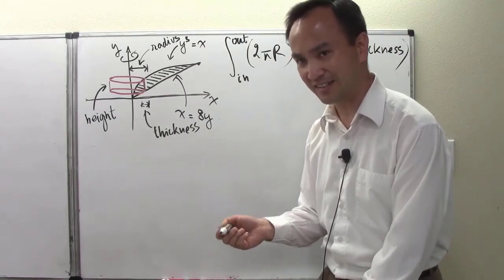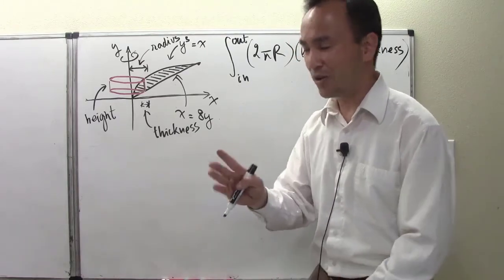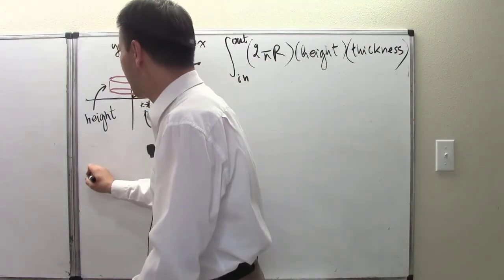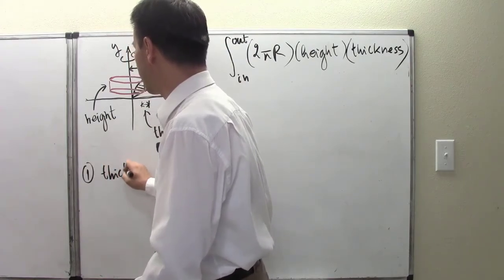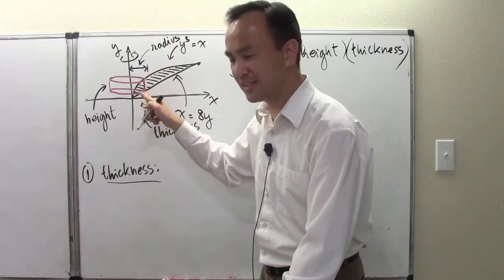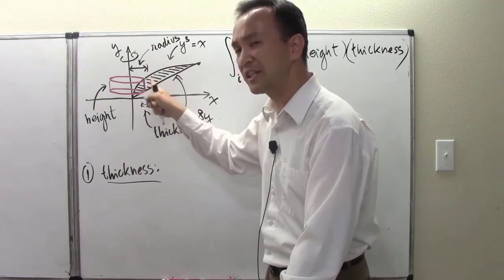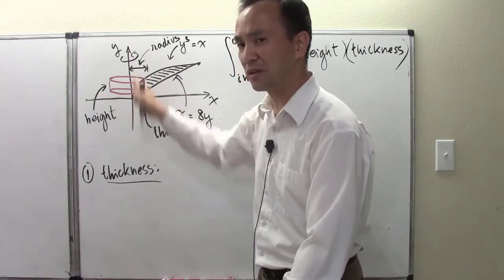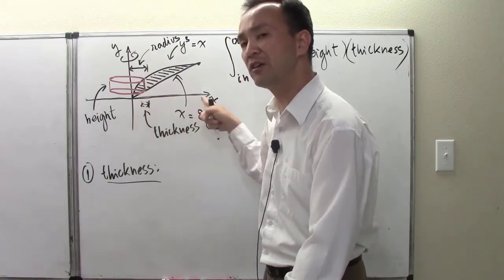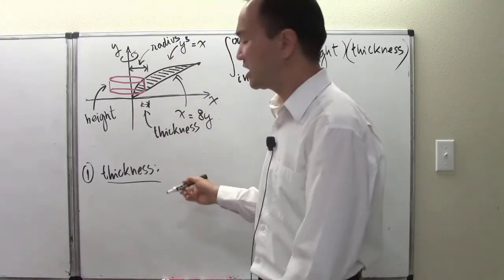I said that I personally work better when I start out with finding the thickness. So thickness is the first thing I'm finding in these picture problems. Step one, thickness is easiest to identify. Thickness is simply how thick the stripe is that we place. And keep in mind the key characteristic here is that we place the stripe parallel with the rotation axis. So parallel with the rotation axis means the stripe has to be perpendicular to the x-axis in our problem in particular. So thickness has to be consequently dx.